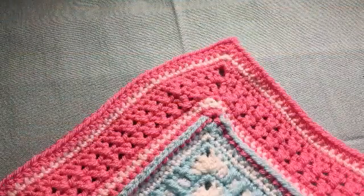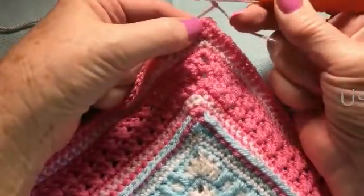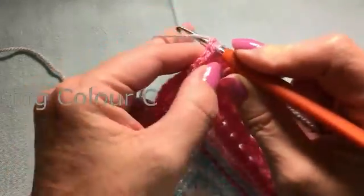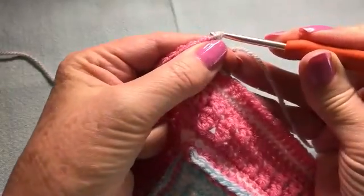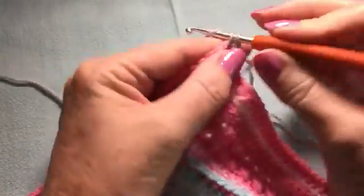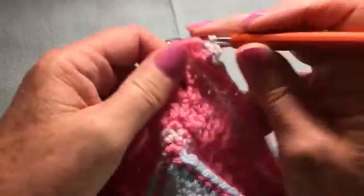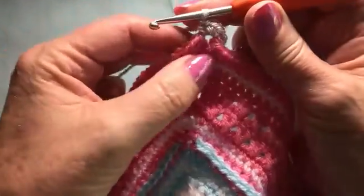We're now at the beginning of round 30, and we have changed to using color C. Into any of your corner chain spaces, we're going to do a standing single crochet and then another 2 single crochets. This row is a repeat of previous rows that you've done, being this one down there.